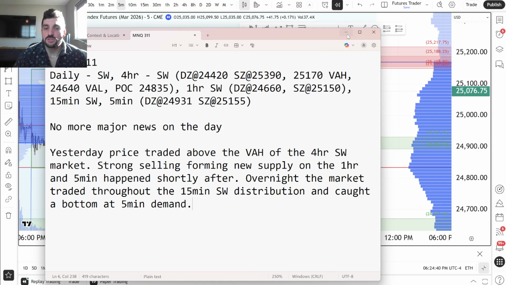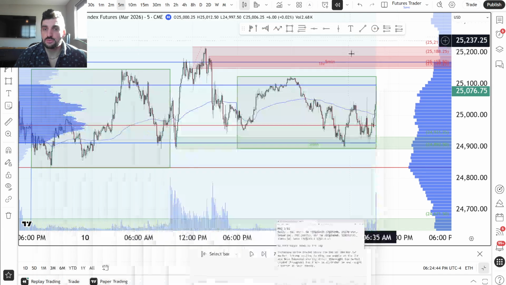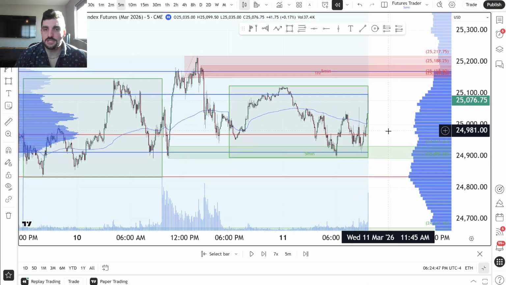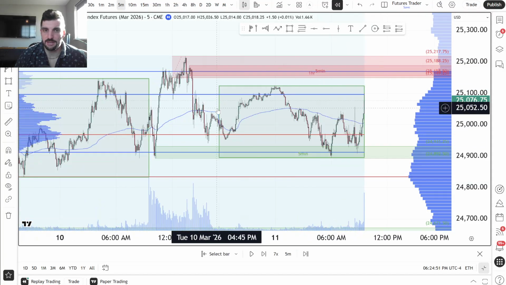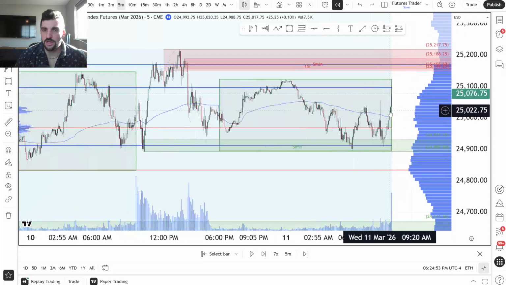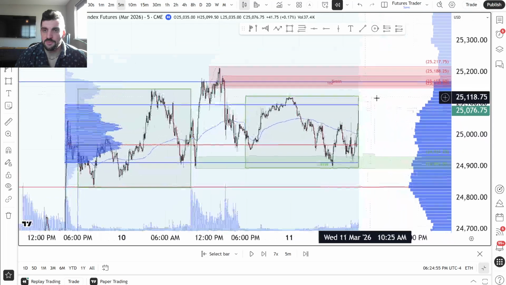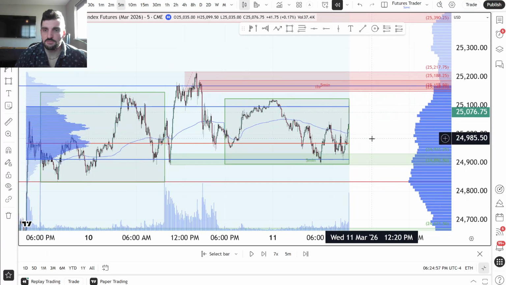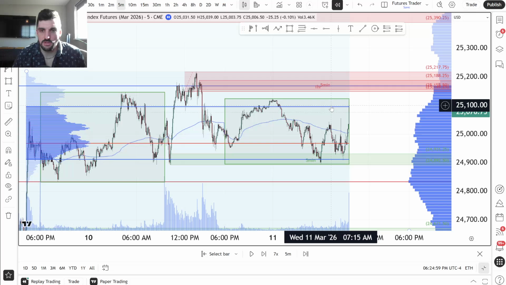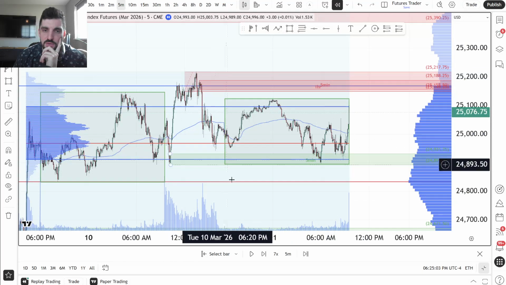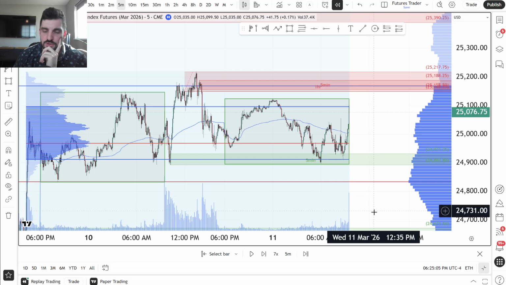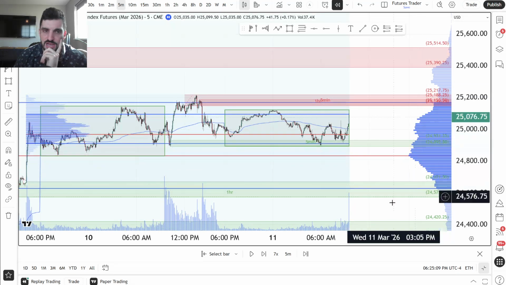So now we need to create some plans. This one should be relatively easy, even though there was a lot going into this planning process. Since we are in this double distribution, I'm going to be relatively more bearish than bullish, because if we're leaving the higher time frame distribution, then we will most likely start to traverse the entire range of that 4 hour sideways distribution.